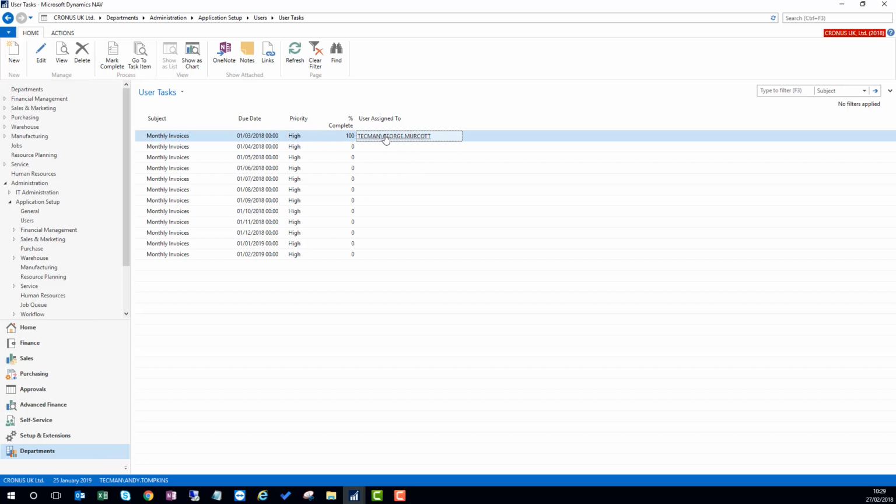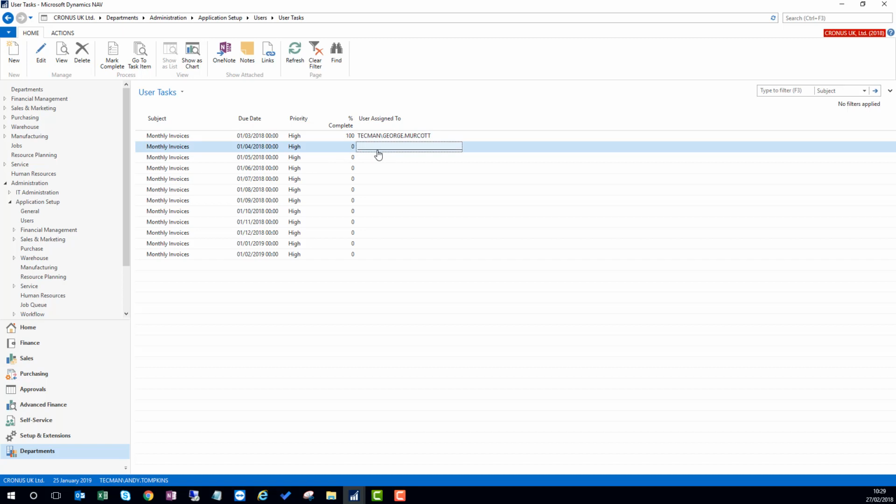So going back to my login, I can now see that that task is 100% complete. Optionally, I can set the next month through to myself or to any other NAV user. The permissions for the tasks are set in the basic permission set. So anyone that is a NAV user can create tasks and update those tasks to show the progress that they've made. This enables not only managers to assign tasks to users, but also for users to assign their own tasks to remind them that they have a job to do on a certain date.